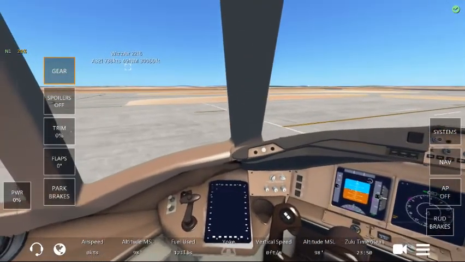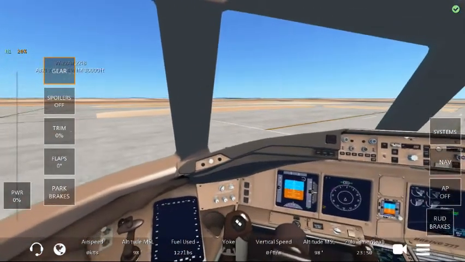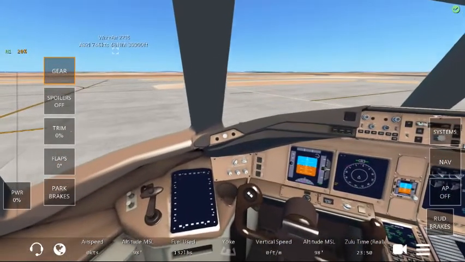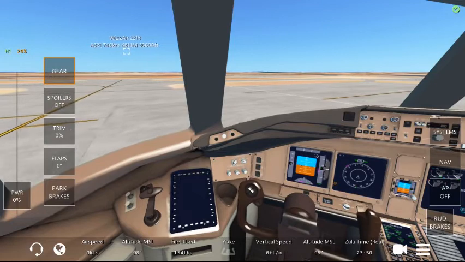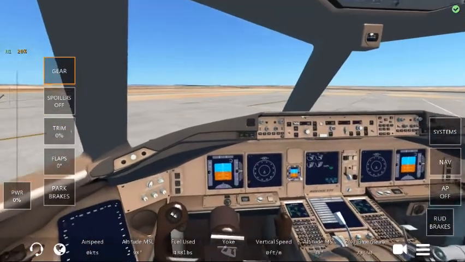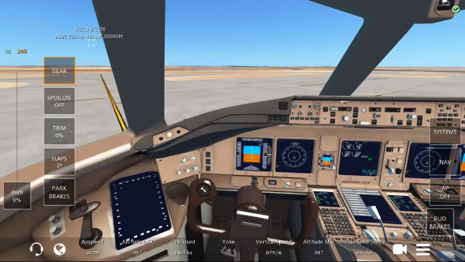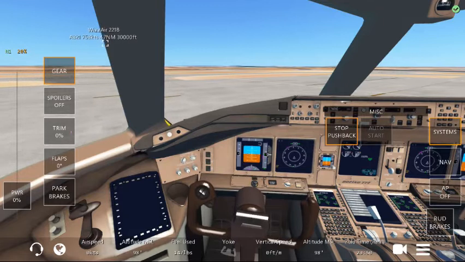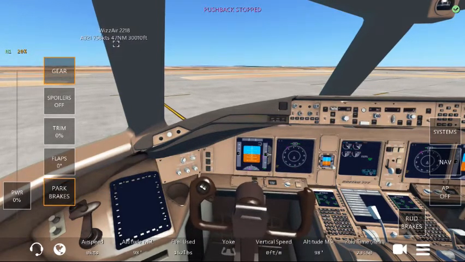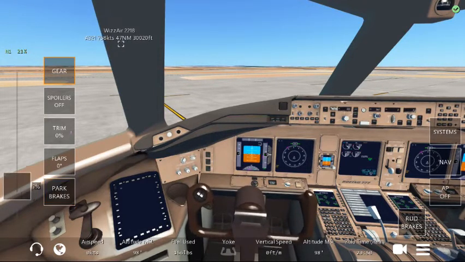There's an A321 Wizz Air. Does Wizz Air operate to London Heathrow? I don't think so. Actually, it might. I might be wrong, because I think Wizz Air is that Hungarian airline. Not quite sure. Yeah, we're lining up quite well now. Actually, if I'm being honest, we can just stop right here. Set the reverse thrust off. Now, let us begin our taxi.